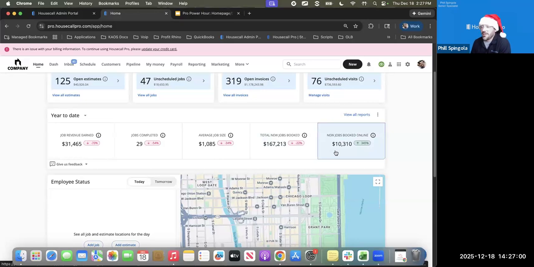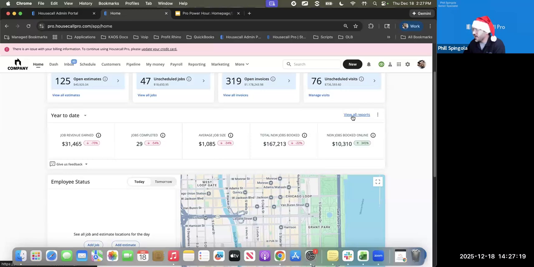So if you are utilizing the online booking feature, we can pull a report to see how many of our jobs are coming in from online booking as opposed to maybe our sales team, or how many people are calling in. So a lot of very useful information right there to get at a glance.